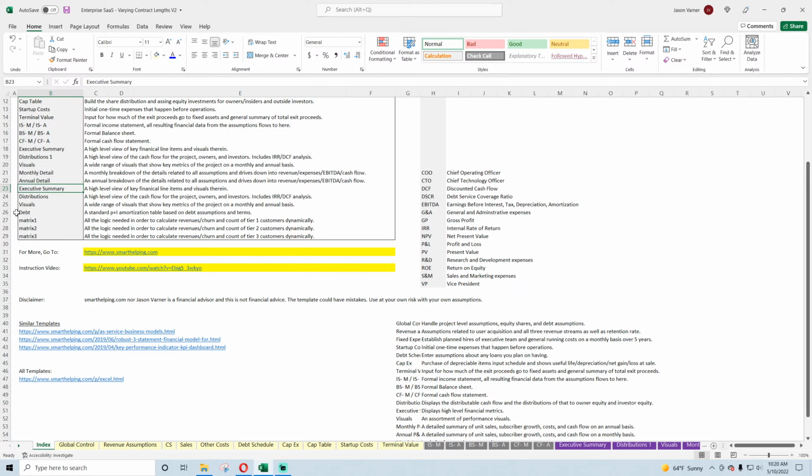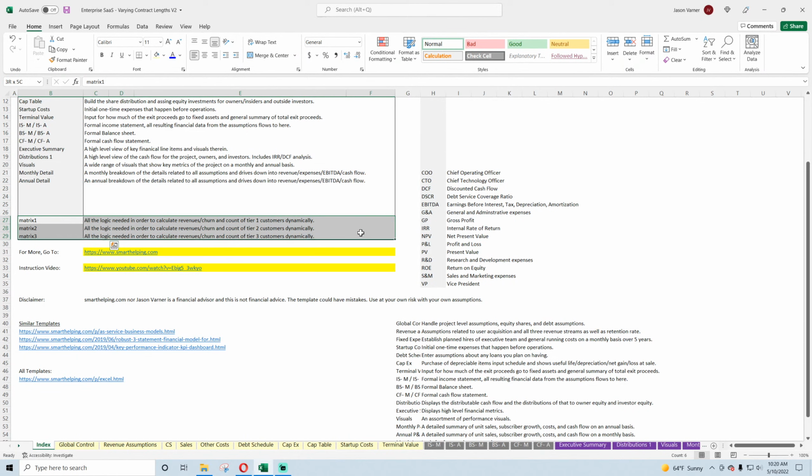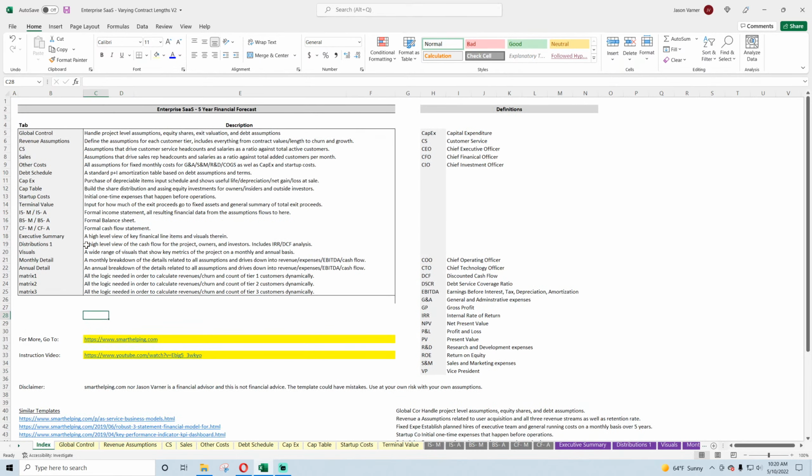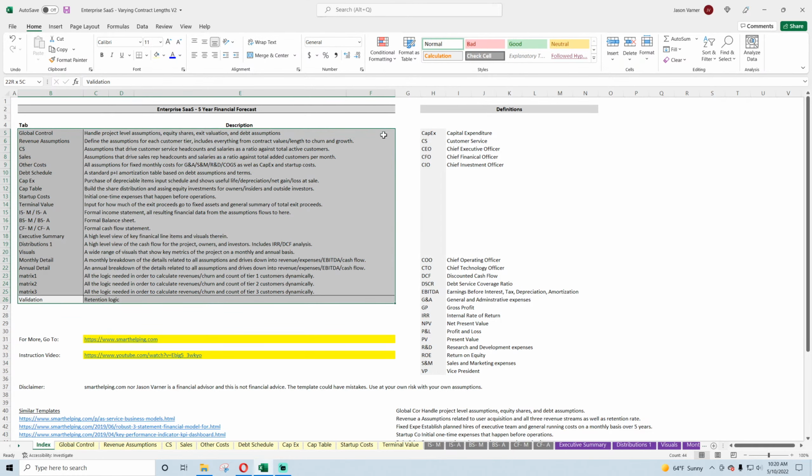Then we'll have these matrix tabs, which is fine. That's where all the magic happens with the logic. As well as actually the validation tab does have some stuff too. Let's add that. It has retention logic.